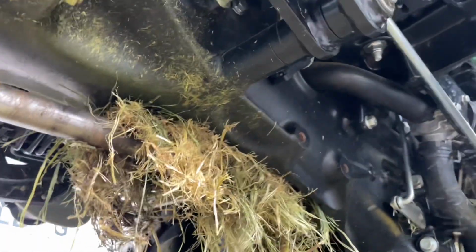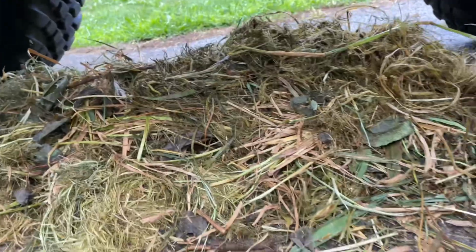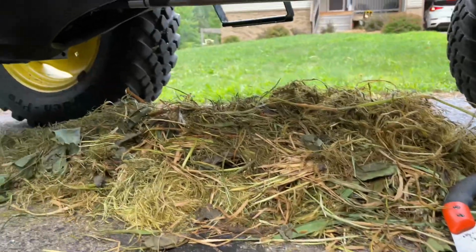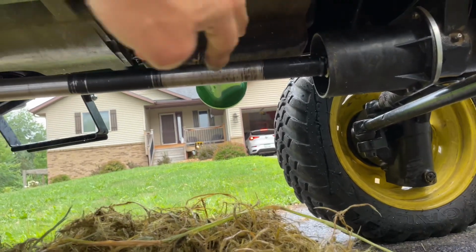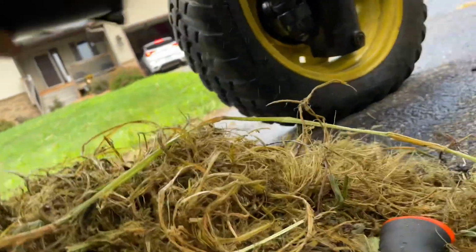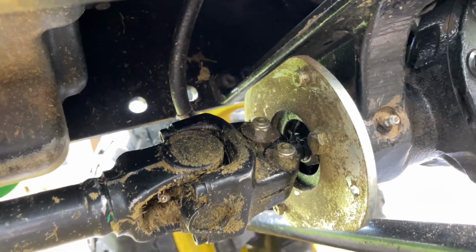We're just taking a handsaw and trying to cut our way through it, just sawing back and forth. There's got to be a better way here. That's crazy. That's a big pile of bound up leaves and a couple sticks. But we got her all cleaned up, front to back, took the cover off, took this cover off. It's just a spin. And you got to get up all the way into that universal joint, that output-input shaft.